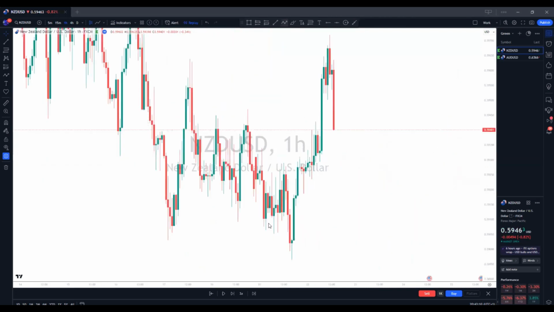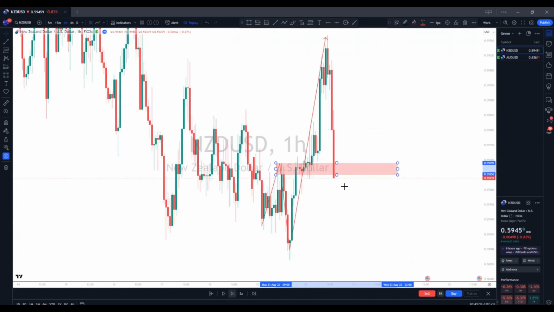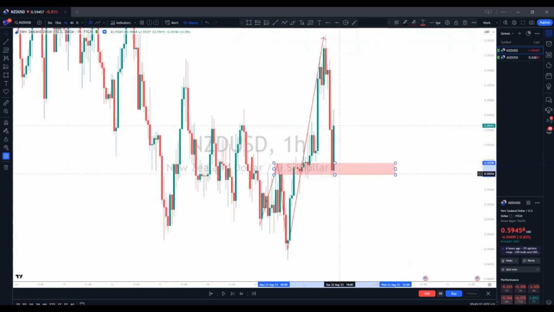So now if you look at this market, you see that price basically created this high. It was more or less looking like a range. Then we created this low. Then we basically broke to the upside and created a higher high. So at this point, we have this high that price broke. That's a resistance that price broke and it has the potential to turn into support. So now what we're looking for is for price to come back and tap. And if you look at it, price actually taps inside.